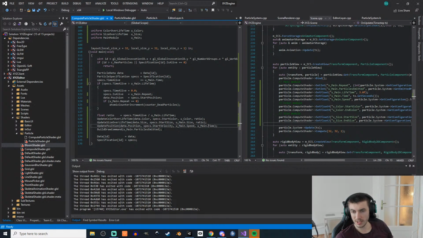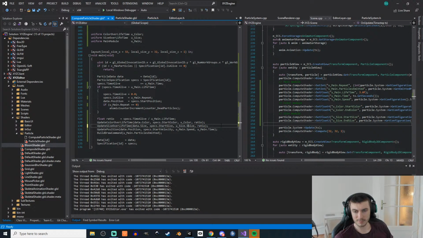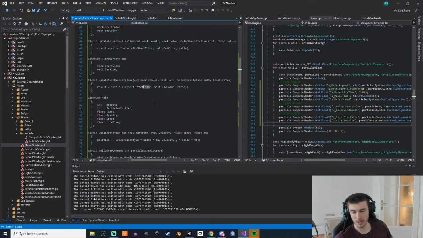Where did I call you size? Main size. No. So uSize what? Why would I do that? Update size over lifetime. Use size probably. And update position, your core. Okay. And probably update size. Yeah, here we go. So start size and end size.